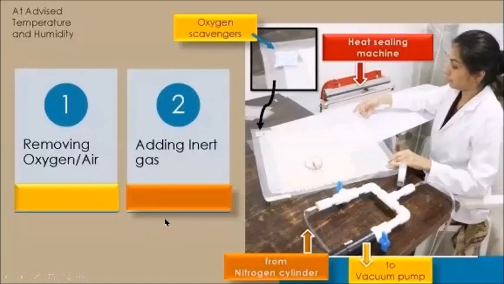That is all for today. This is that picture where we have a heat sealing machine. We have that particular plastic material. We have an oxygen scavenger in a porous package, and we have a Y hose. One is connected to the vacuum, other to the nitrogen cylinder. And we first used to take out all the air. We opened this knob which is connecting to the vacuum, and would create a vacuum, and then we'll close this and open this and introduce the nitrogen gas and immediately seal also.